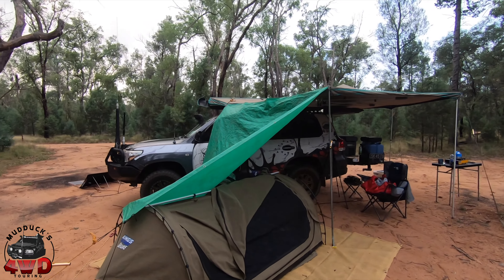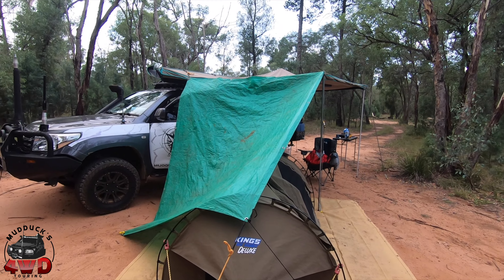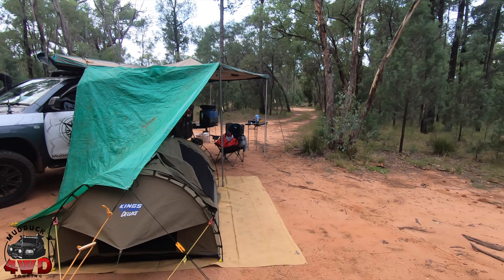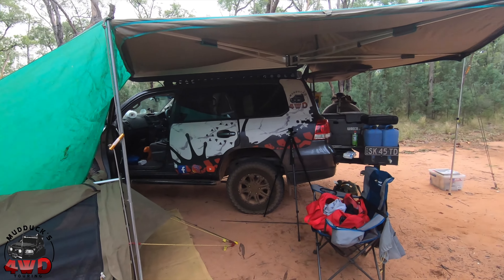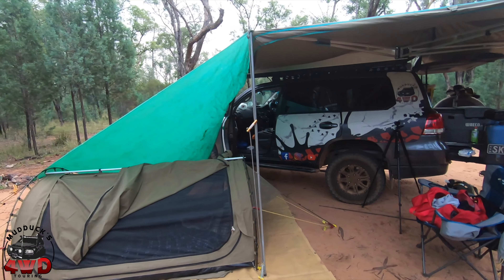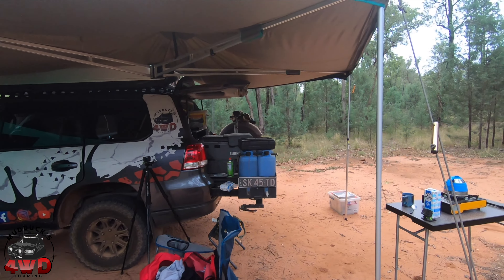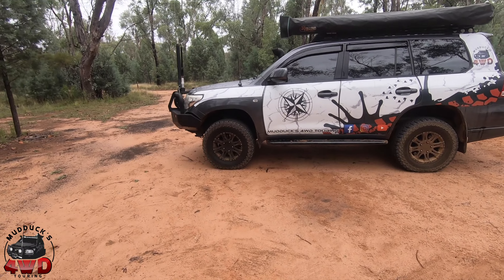Walking around in this gorge — not at the bottom yet — but look at these rock formations and the caves. Pretty impressive. Down in the bottom of the gorge you can see the sculpture of the aboriginal guy with the sun on his back. It's getting close to seven o'clock — a bit dark in an hour or so. There are no fires because we're in the total fire ban still. I'm about to cook myself some tea and probably have an early night, so I'll see you guys tomorrow. Have a good one.